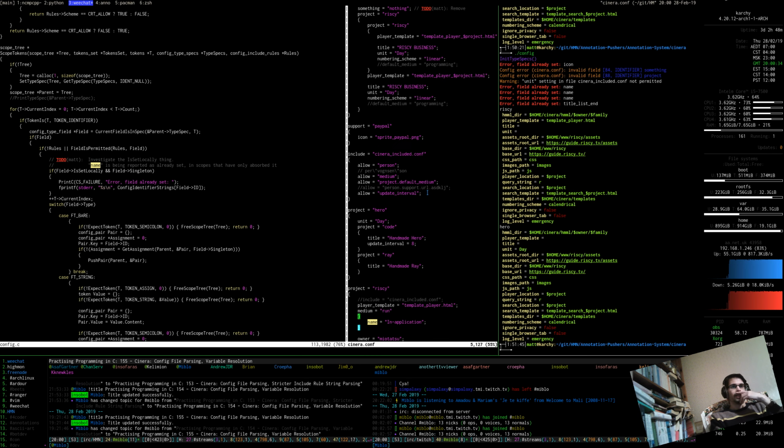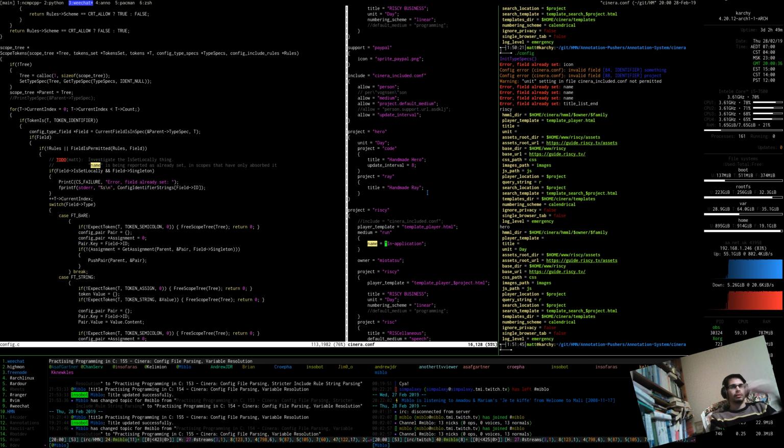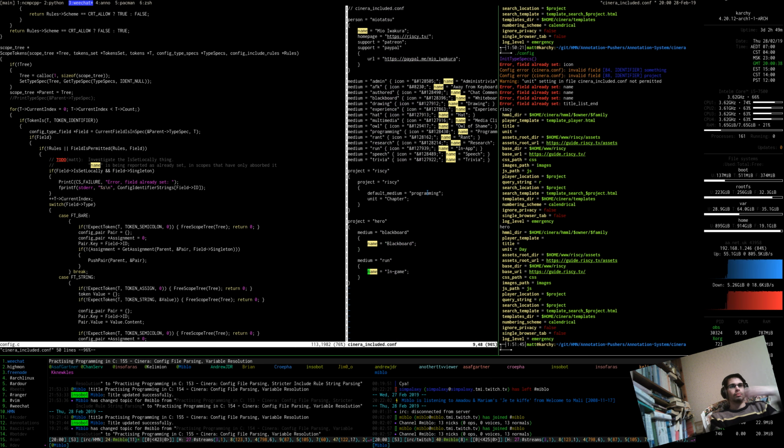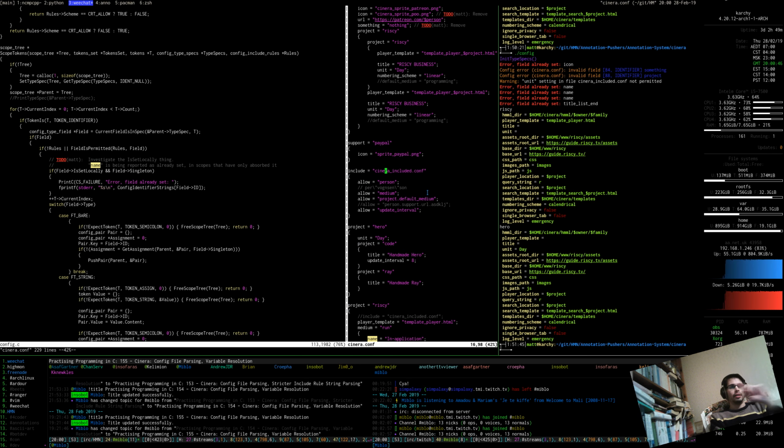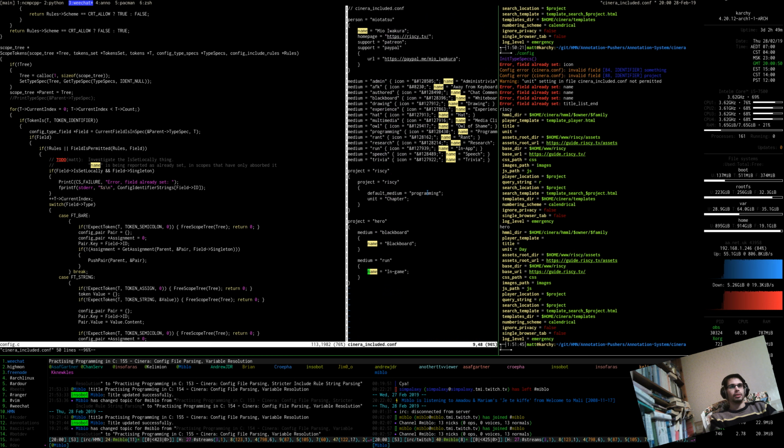And then we've got the name set here again for the run project. So like I say, we've got run set here, and then we've got it set here again, and then there. So that's going to account for two of those names probably. And then we've got blackboard and whiteboard. So we've got blackboard set up here, and then we overwrite it here with blackboard. So that'll account for another one probably.